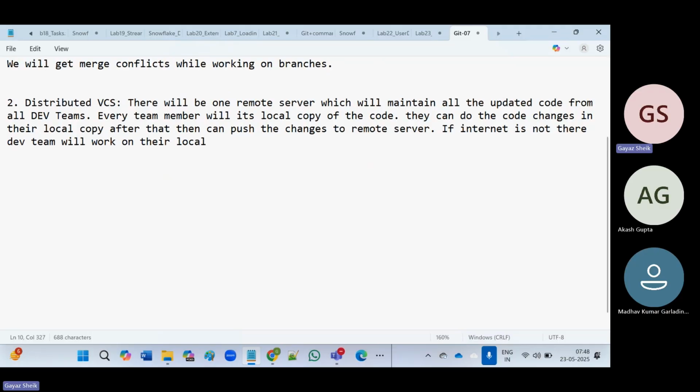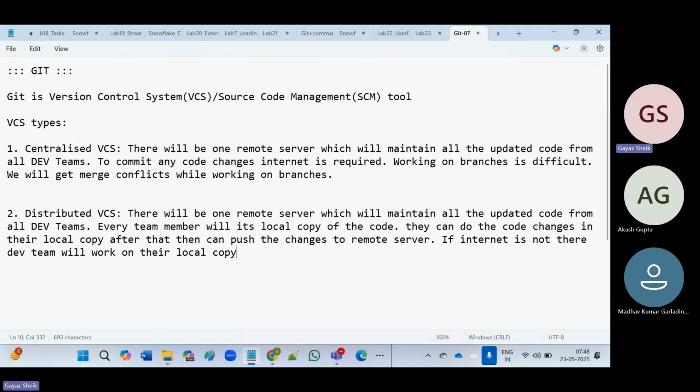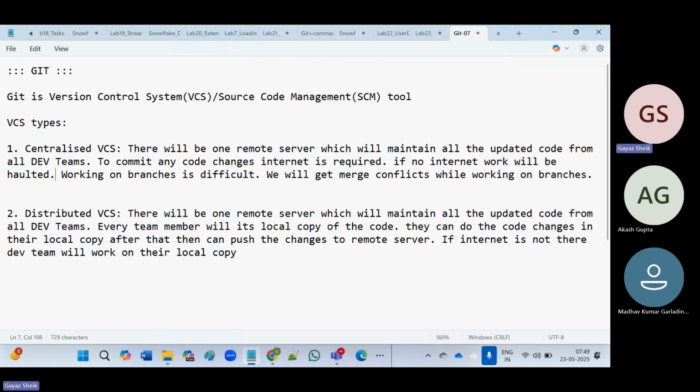Work will not be halted. Whereas in the case of a centralized version control system, to commit any code changes, internet is required. If there is no internet, work will be halted. That is a problem here.